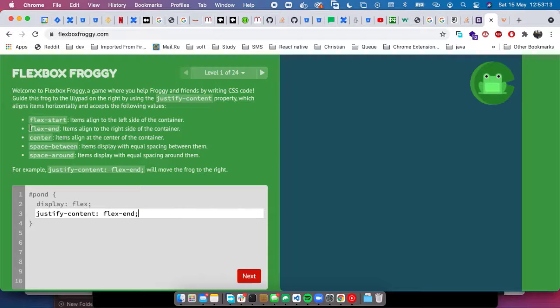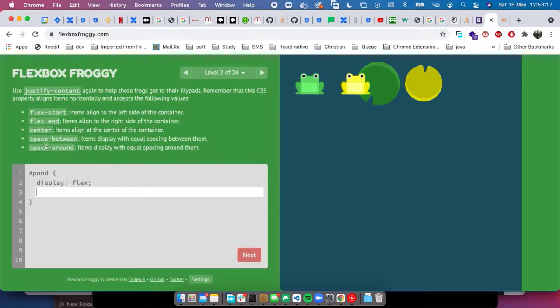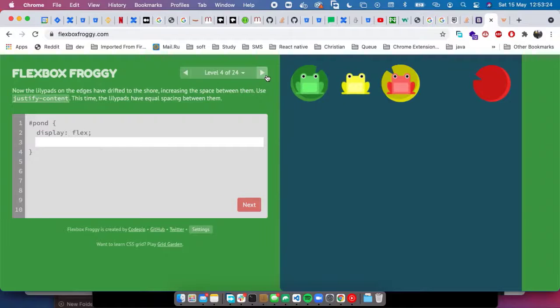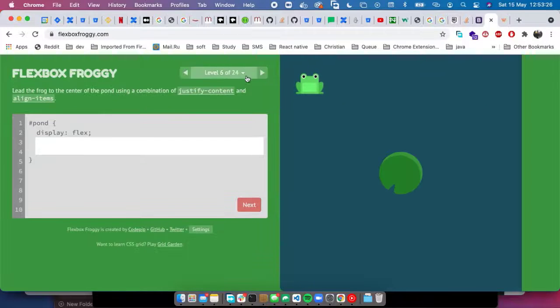See all this: justify content, space around, align items, align self. All of them are flex attributes. So if you change the display to flex, everything you are writing will be in flex.